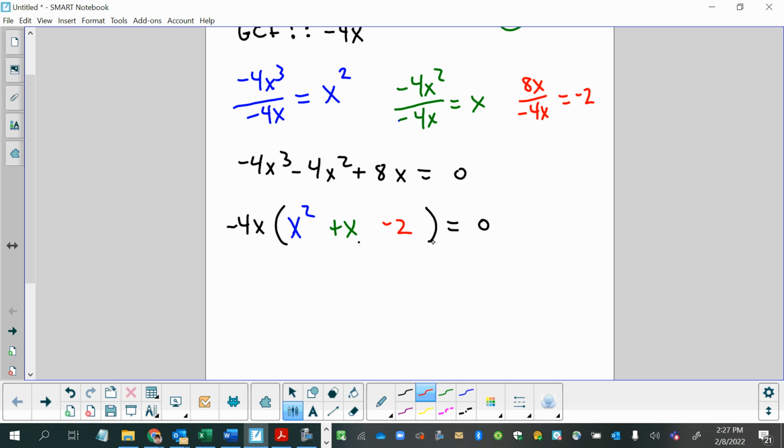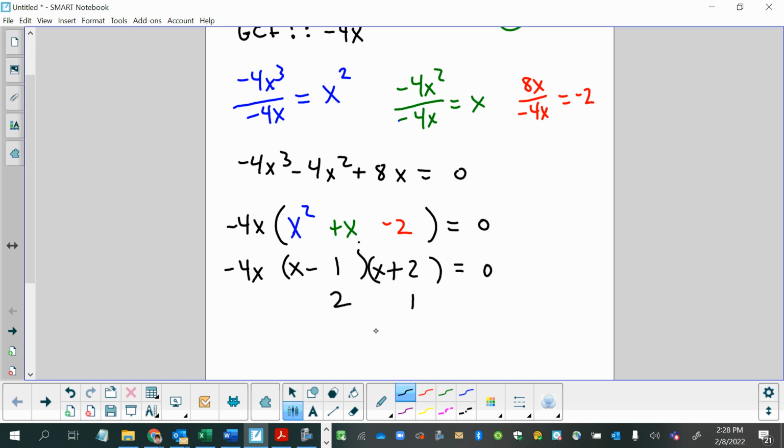This is a quadratic polynomial with a lead coefficient of 1. So that means that I can hopefully factor this trinomial into 2 binomials. Since there's a lead coefficient of 1, I know each of my binomials will start with just x. And then looking at the last term, I have a negative 2, and 2 is prime. I know I'm going to have opposite signs because I have a negative number. So I need a negative number and a positive number to multiply to give me negative 2. And since 2 is prime, it can only be 1 and 2. So it's going to be either 1 here and 2 here, or possibly 2 here and 1 here.